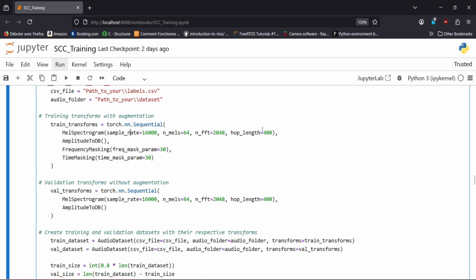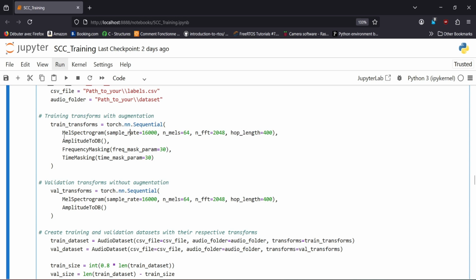So usually it's divided by 2, but you can also have 75% overlapping, this value divided by 4. Here I'm a little bit over 4, because the lower the hop length, the more temporal information you have. So to get more temporal information from the audio file, I lower the hop length, and the direct effect is I'm going to get more frames.